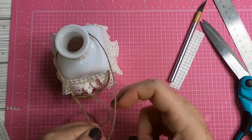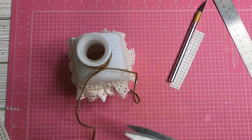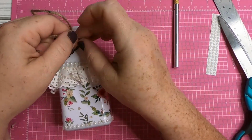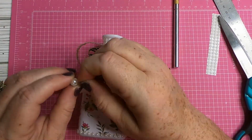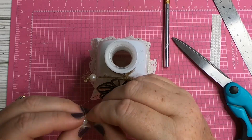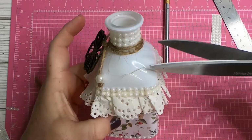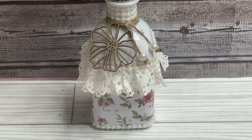And then let's dress this up a little bit more. These pieces are all optional, of course. So we're going to tie some twine around the top of the jar. Add one of the flower die cut pieces from Dollar Tree. And then let's add a pearl to each one of the ends of the twine. And cut off the excess. And that is our bottle all finished. If you want, you can fill it with some flowers.